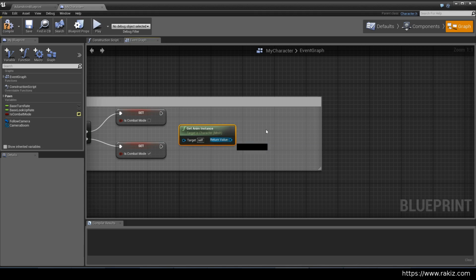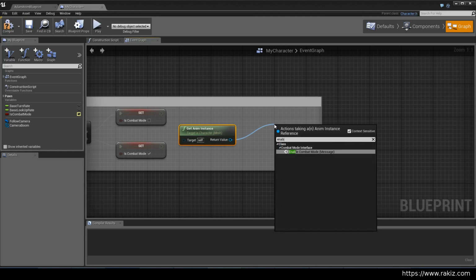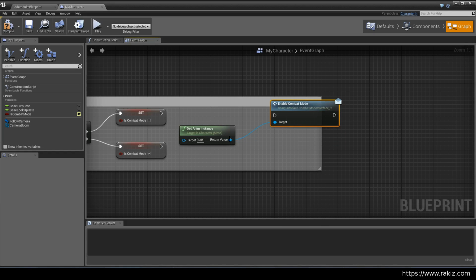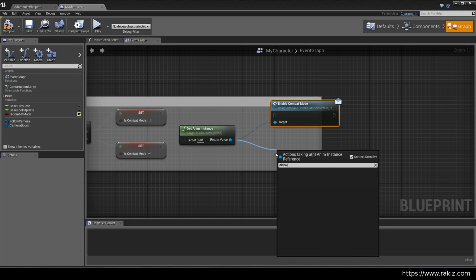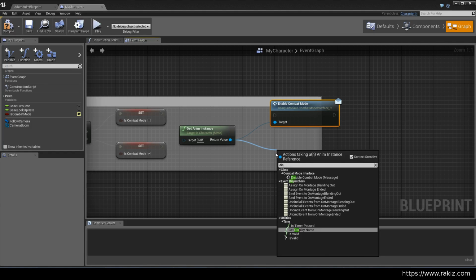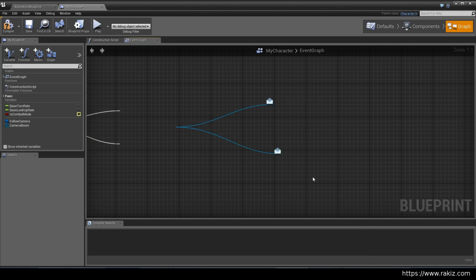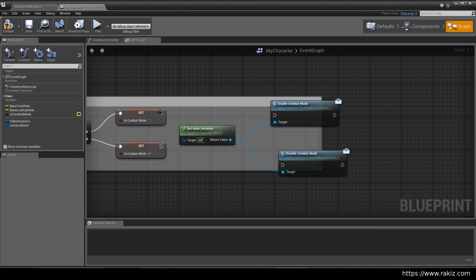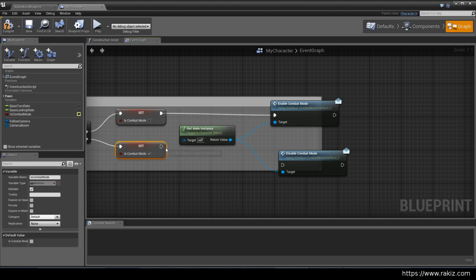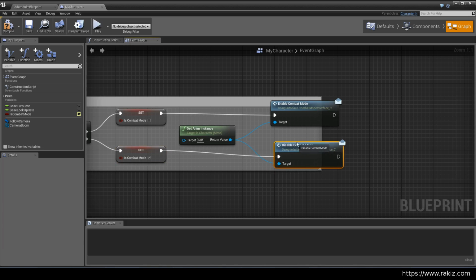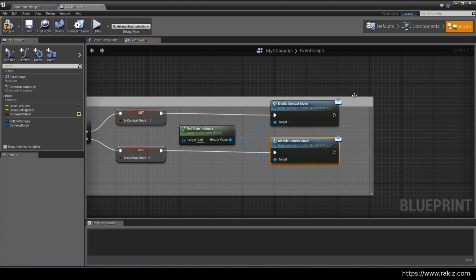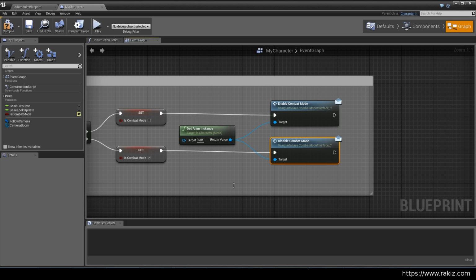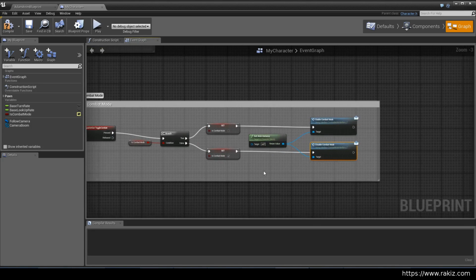Get anim instance and enable combat mode and disable combat mode. And that should work.